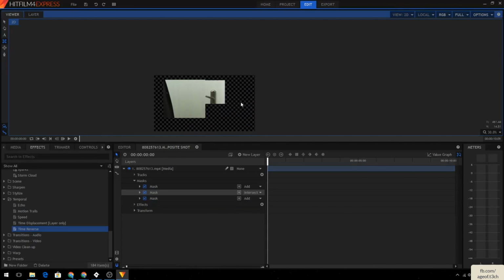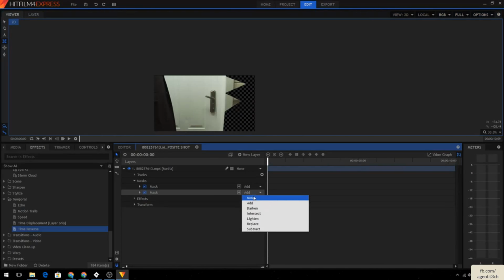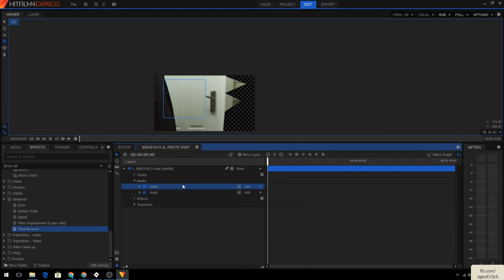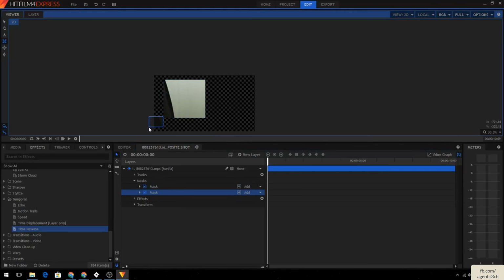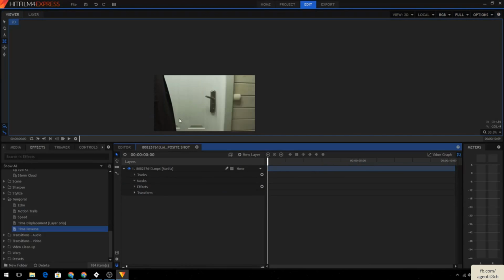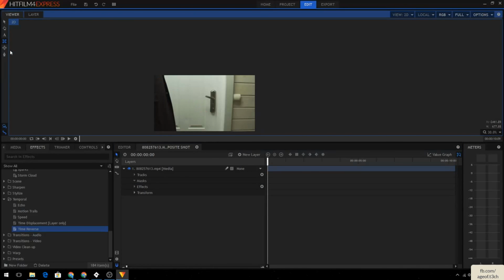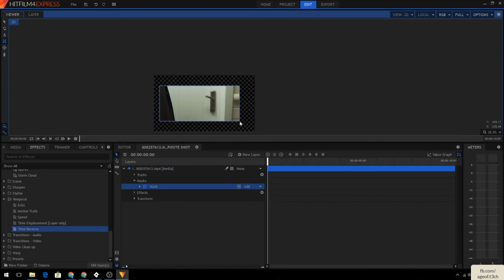So that's what happens when you add to it. So that'll add to the mask. But you can see here, if I drag this guy above, I grab this, drag this, I can grab any part of it. I can create a rectangular mask.